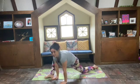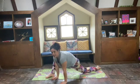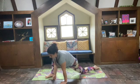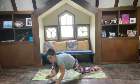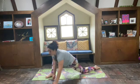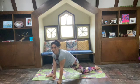So we're coming into lizard. So you scooch the back knee back a scooch or two, and I like to stay up nice and high as my hips get heavy. Some people like to come all the way down onto their forearms, literally whatever is available to you and whatever feels good.